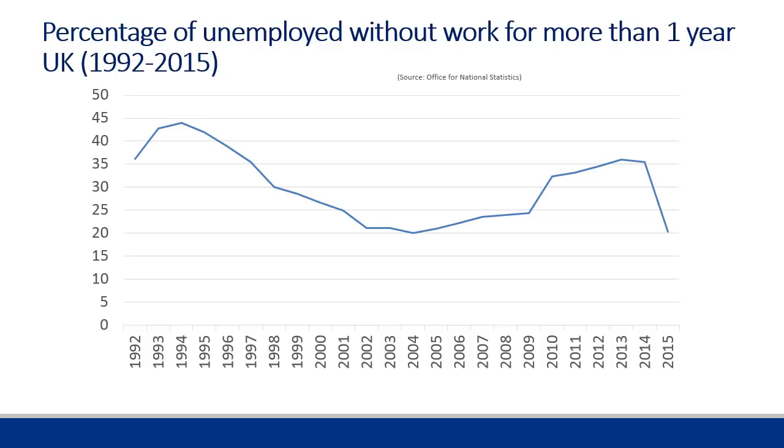And we can see since the 90s that the level of long-term unemployed has been reduced, but that this actually increased during the financial crisis, which is maybe what we might expect. However, more recently there's been a sharp drop in the percentage of unemployed without work for more than 1 year, and that might be for all kinds of reasons. It might even be for other labour market policies, policies to do with claimants or benefits, and we've seen the introduction of universal credit. Maybe this has had something to do with this unemployment duration in the UK.